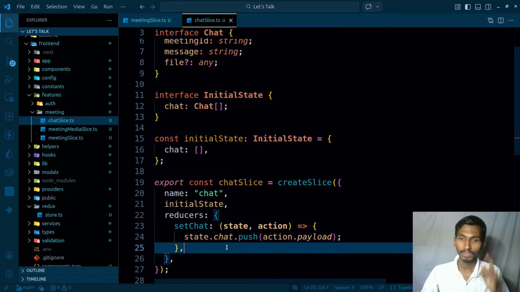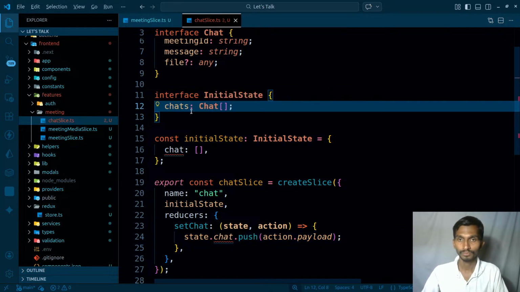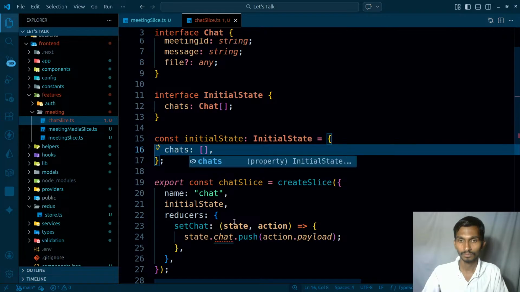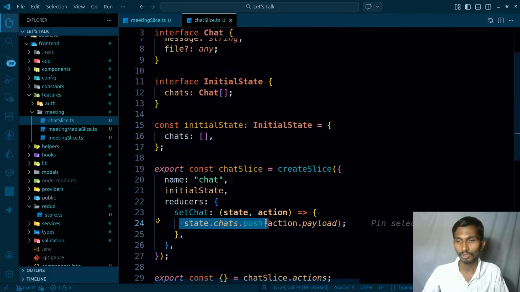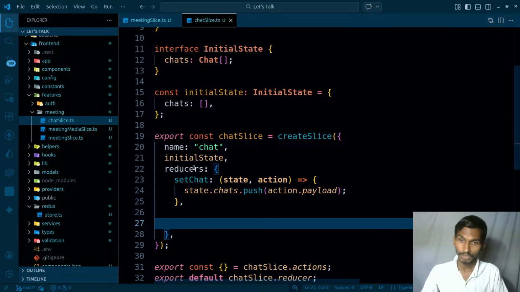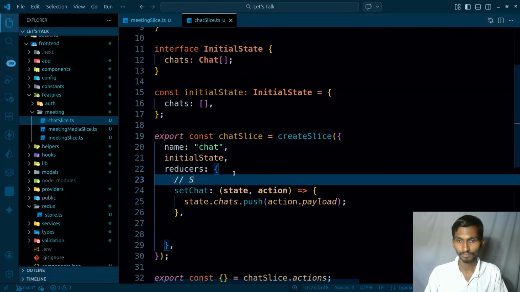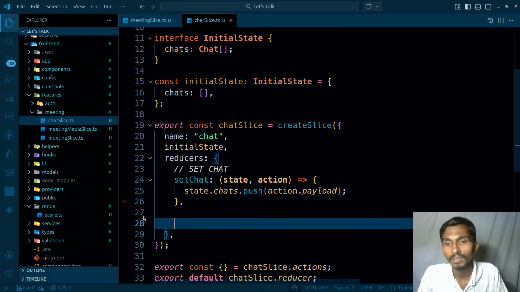This should be chats actually. So state dot chats dot push, I'm gonna be pushing the payload that I get. So this is the first thing, set chat. Array, yeah, I should be able to type. This much is done. And the last thing is that I will remove the chat as well.